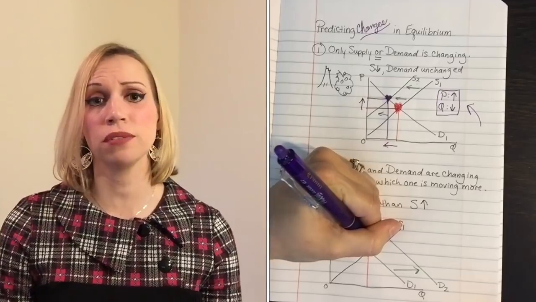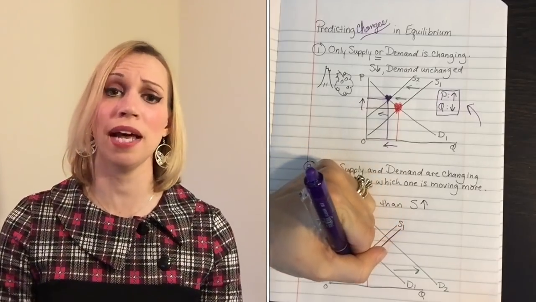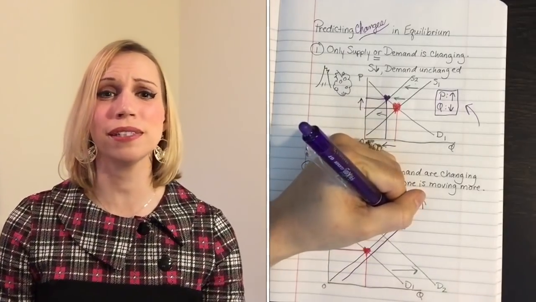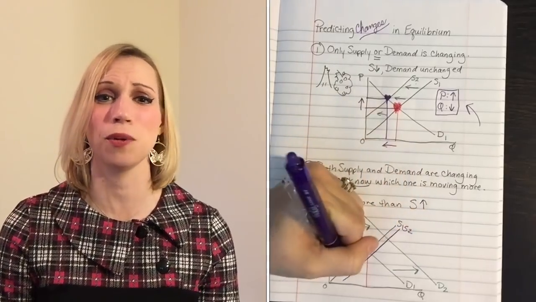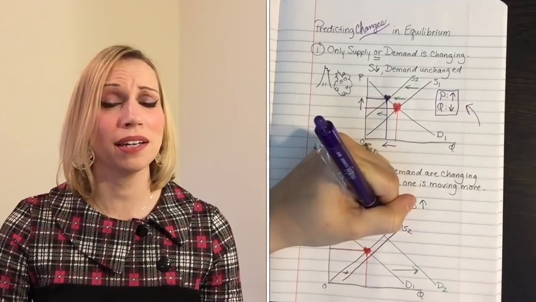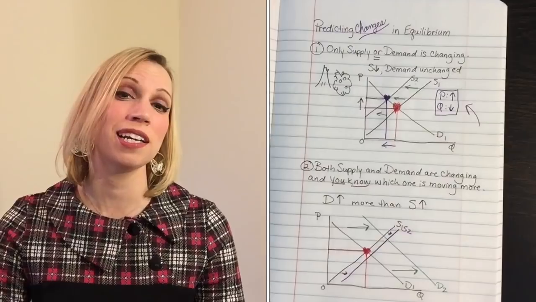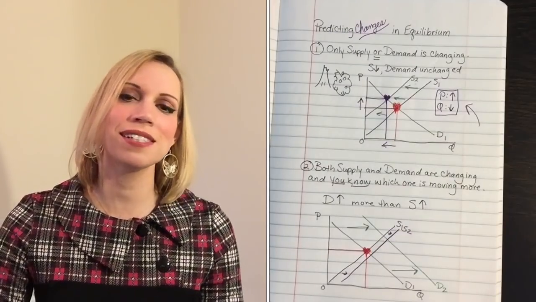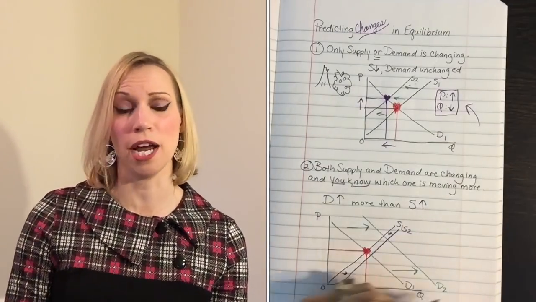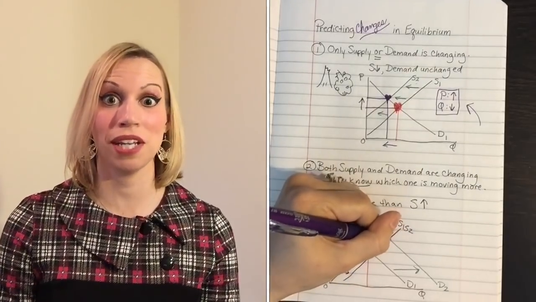Now we also have to shift our supply curve to the right because supply is increased, but remember our increase in supply was just a tiny little bit. So take your supply curve and shift it to the right, basically just enough to say that you shifted it to the right. Most important is that you have it labeled S2.